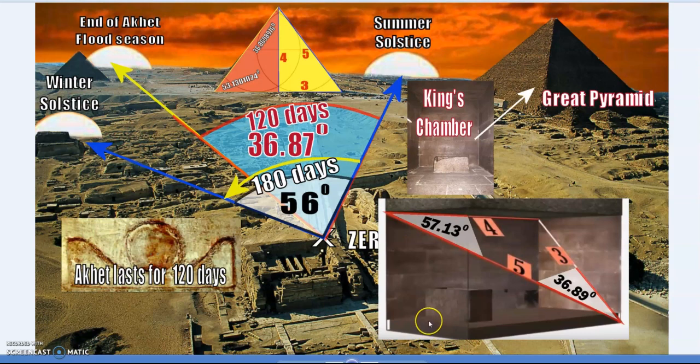Now, it doesn't just reflect archeoastronomy, the flood season, it also represents the Shemu, or the harvest, or the dry season, because 120 days, end of archeoastronomy, 120 days to winter solstice and back again, so that will come back in that time, but then an unbroken movement across the sky of 120 days reflecting this angle once as well. So it's more than just a single season, it's about the wet and the dry season.